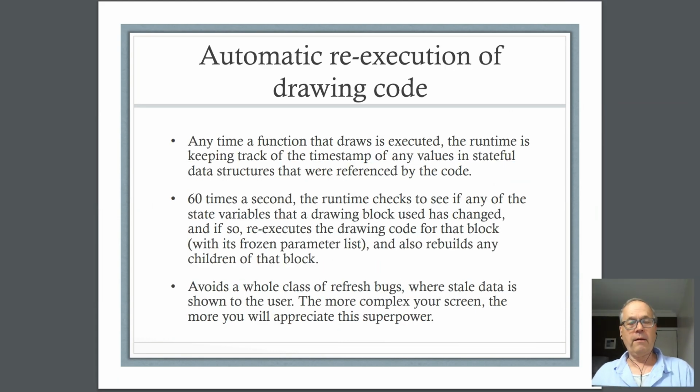Every time a drawing block is executed, the runtime is keeping track of what part of the model it looked at when it was drawing. So there's no other language that I'm aware of that does this. So this is a very intrusive thing. I'm actually saying every time I look at the model when I'm drawing, I'm going to remember what I looked at, and then 60 times a second, the runtime is seeing if the model has changed, that part of the model that you looked at has changed. Because if it has changed and you drew it, then it's got to be redrawn.